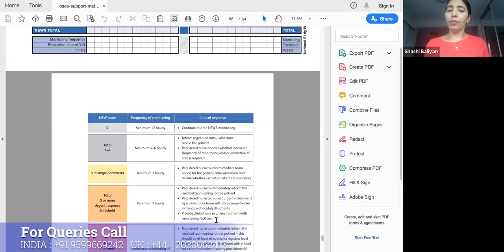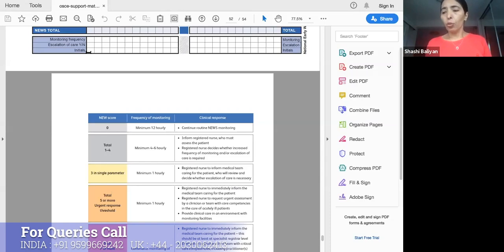Got it? Yes. So this is, and then you have to write your initials over here. So it is a very, very simple form, but it is something which you have to be very thorough with. You wouldn't believe that I have people who failed on this chart, filling the chart. So I think it is very important that you know how to fill this chart and you practice filling this chart. And most importantly, that you finish this chart in time.